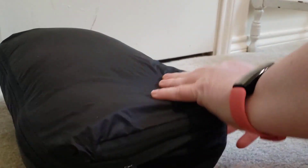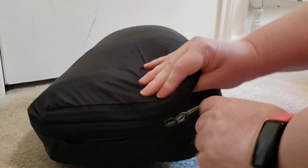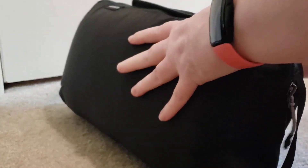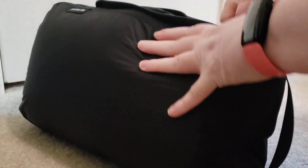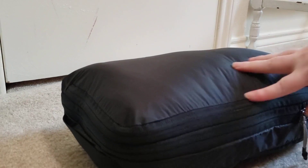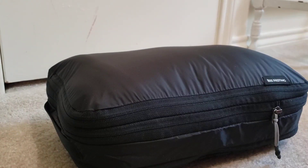When I was younger, one of my sisters would travel — when we would go on vacation she would like to pack several different outfits. And it was my job, when she was finished putting them all in and she couldn't close the suitcase, to sit on the suitcase so I could compress the air out of her clothes and she could close it. So this reminds me of that.